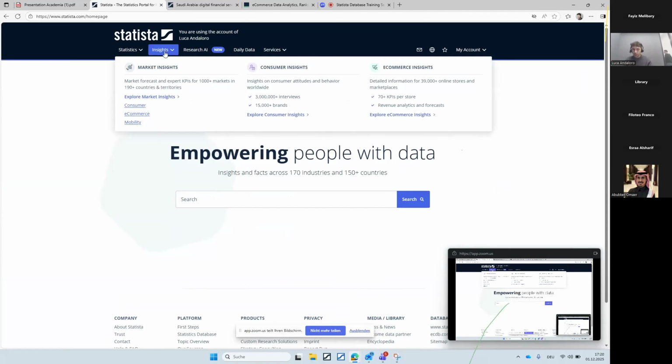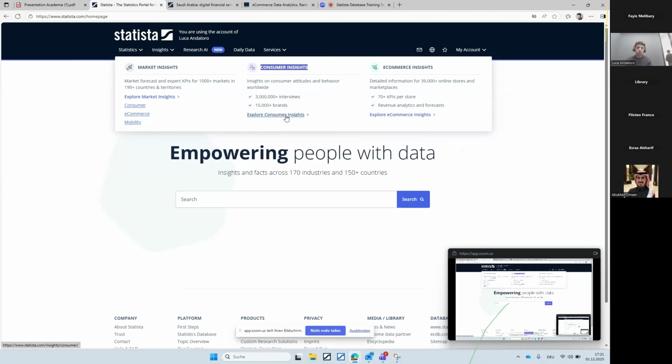We have a dedicated tool for that, which is the so-called Consumer Insights tool. Consumer Insights is a tool developed by our analysts, and it's based on surveys. Surveys that are submitted in 56 different countries to consumers that go from 18 to 64 years old.